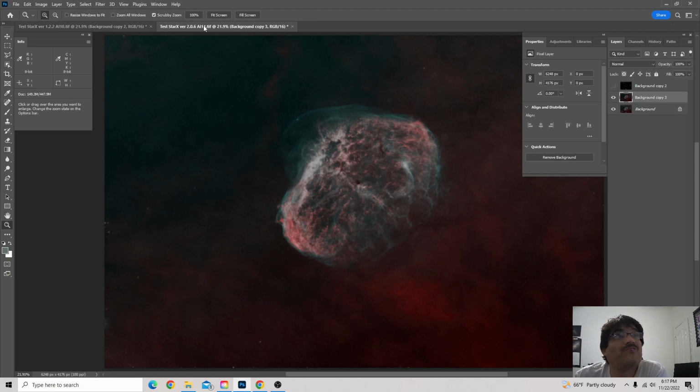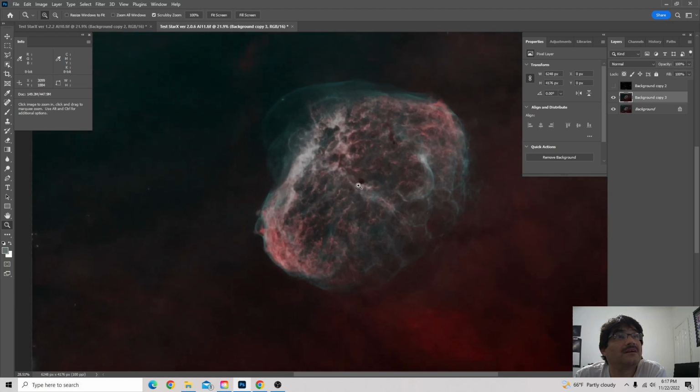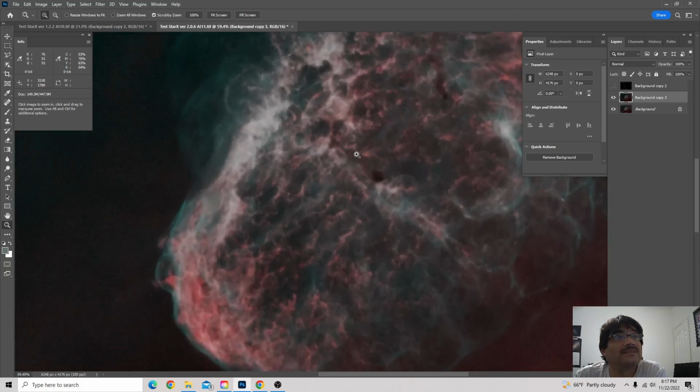makes a vast improvement. The other thing that I forgot to mention here, again, if we look at the diffraction spikes here and the diffraction spikes here, let's look at the other one. I see some diffraction spikes, barely. This one is gone. It might be a little muted there, but it's gone.